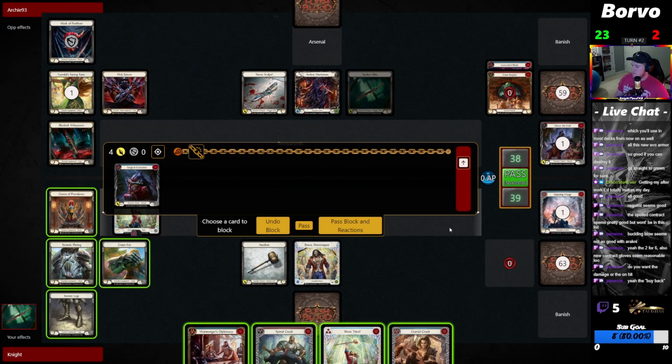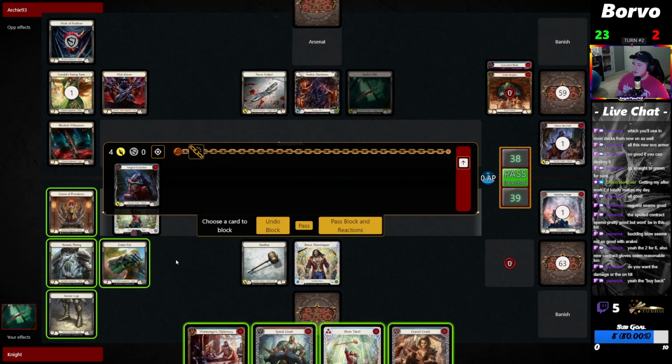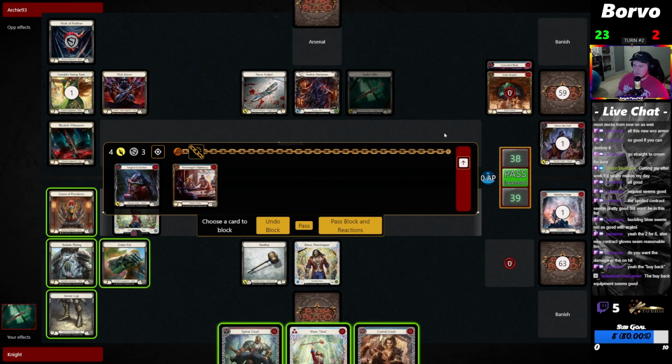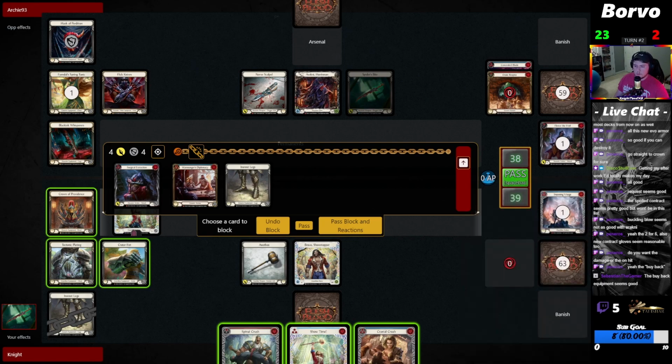So maybe... See, if we draw a red here, this is pretty bad if we keep the Spinal. We shouldn't keep the Spinal. We should definitely block with this. If they have the buff Cut to the Chase, that's pretty annoying. So I think what we do is we just give the 4. If they happen to use that against us, that's fine. They'll be able to manipulate the top. What did they do? They put it on top or bottom.